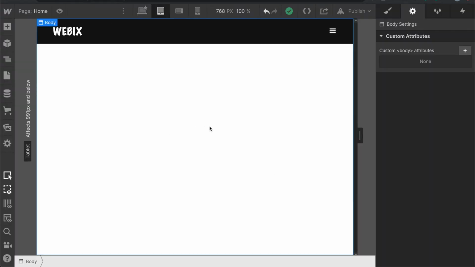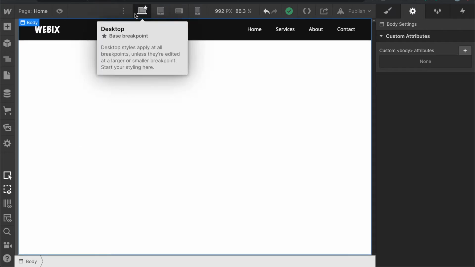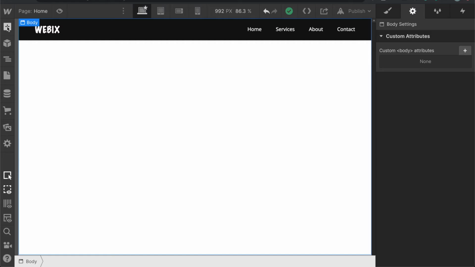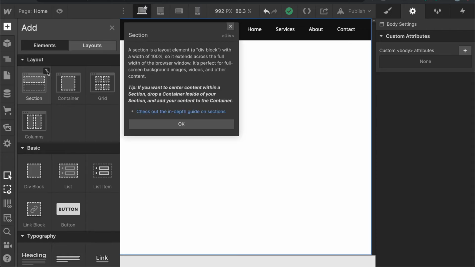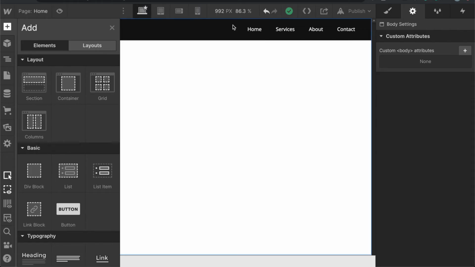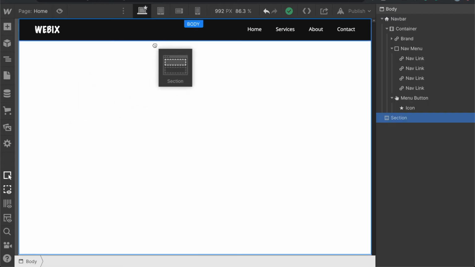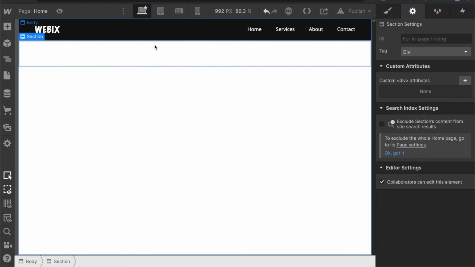So now let's go ahead and create the hero section. Next, let me go back to the desktop view. I'm going to click on this plus sign here, and then I'm going to drag in this section tab. Now, if you want to learn more, they have little questions you can click on. But I'll leave that out because they have a full Webflow University course that goes into much more detail on everything. So feel free to check that out. But here, we can just drag this right under the body tag, and then it's right here.